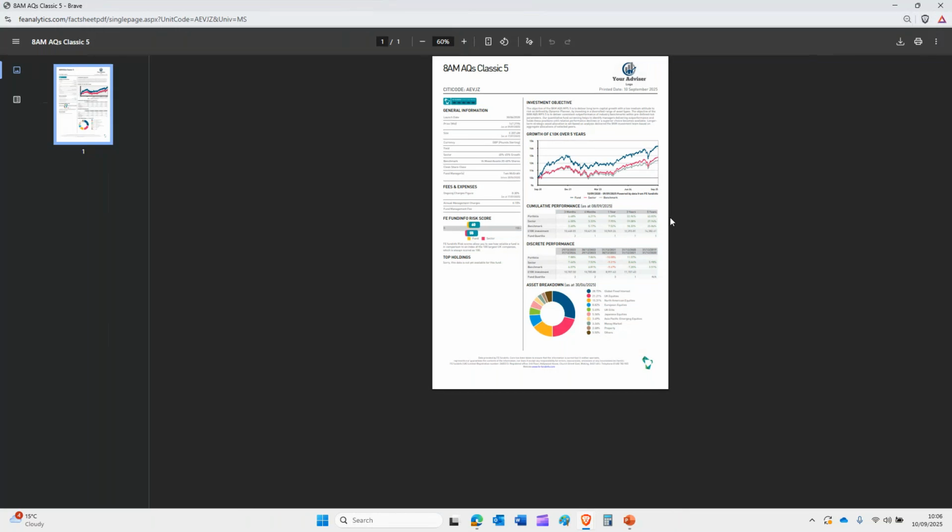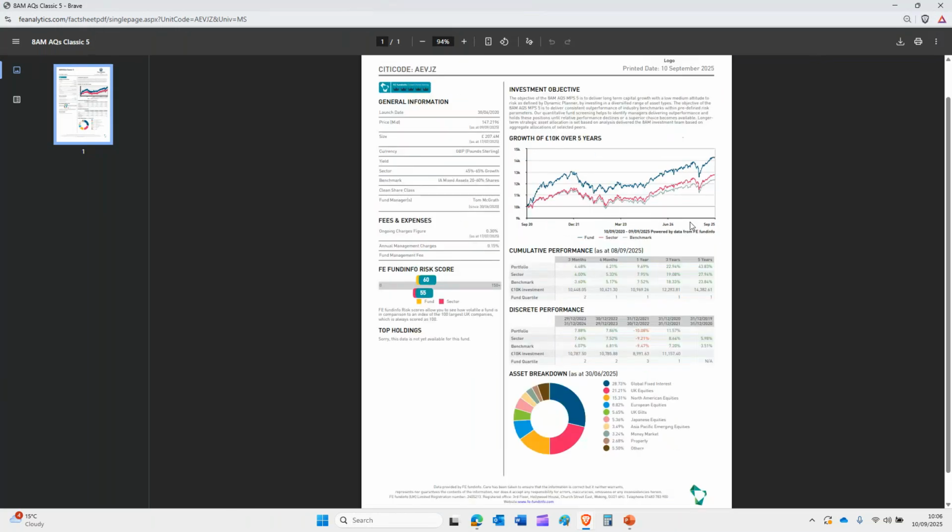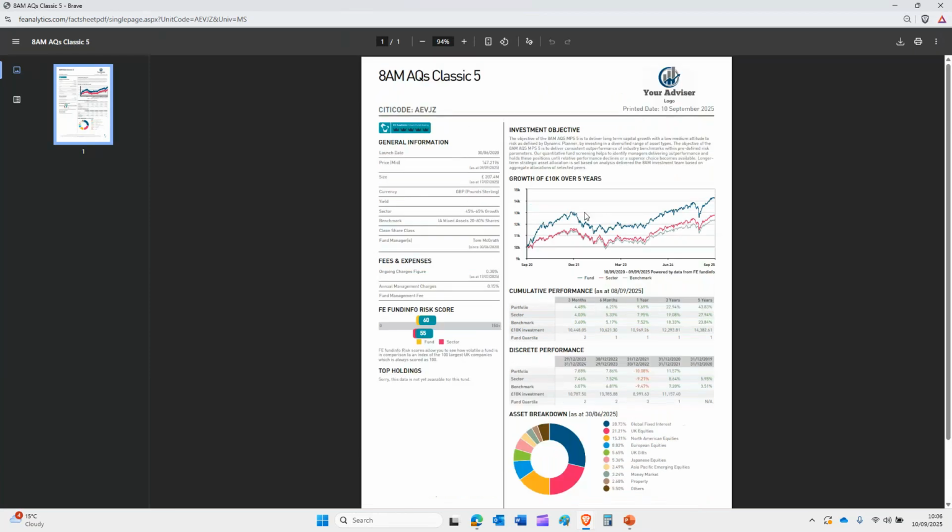Again, when I'm doing this on investment trusts and ETFs and unit trusts and multi-asset funds, I get the same looking fact sheet for those. It should be no different for MPS. If I want to propose my client invest in the 8 AM model portfolio solution, this is the fact sheet that's going to look exactly the same if I was offering a life strategy solution to them as a unitized multi-asset fund with my logo at the top and all of the core information I'd want that client to read before we submitted the business.